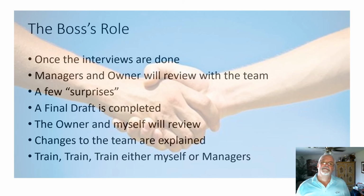Bringing to the table some new ways of doing things and thinking about how many steps are being done, maybe we can cut some steps out, or maybe you have a different vision and your operation has morphed into where it's at today, and this is a good opportunity to cut away some of the dead wood and get some of the fat off of it and bring it down to a more streamlined procedure. And you're going to have buy-in from your employees because they're going to be part of the input.